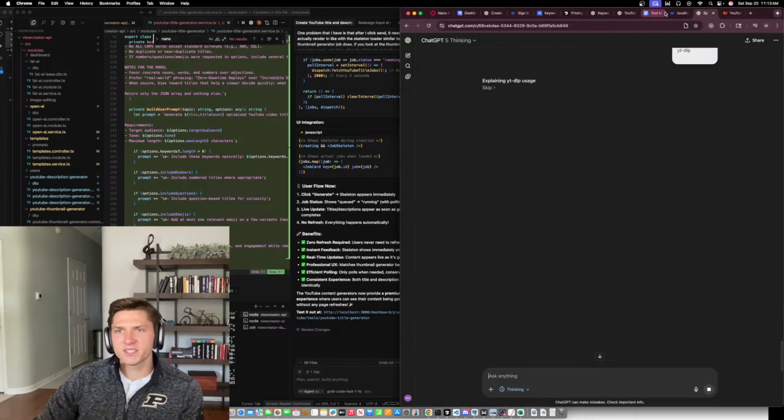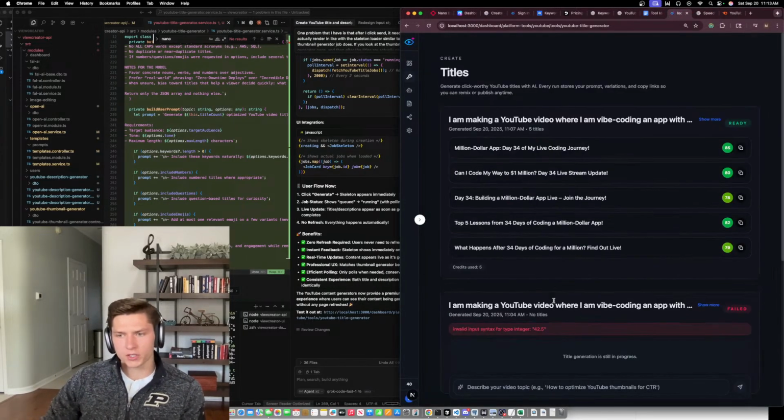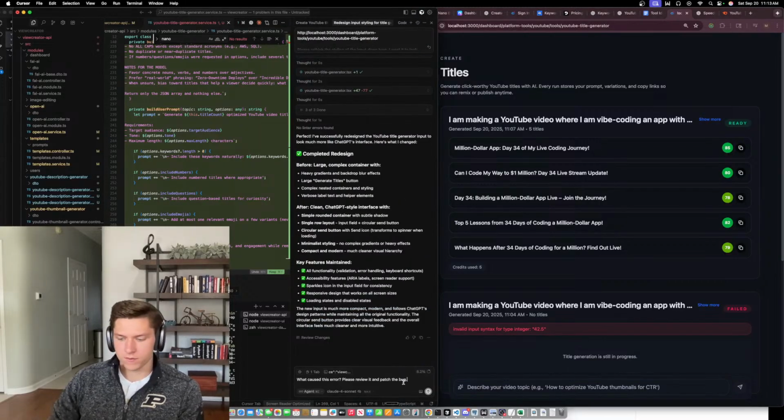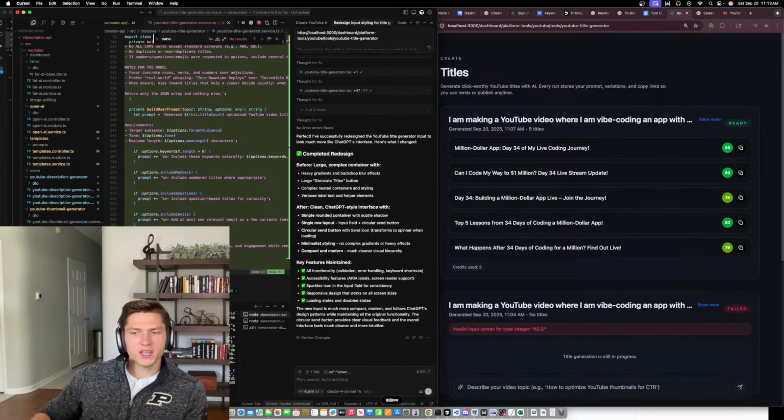All right, let's test the title generator to see if it works. One thing. Would you please improve the styling of it even further? Give it a nice border, make it modern, and make it stand out more.